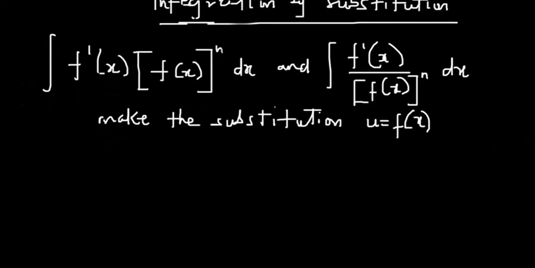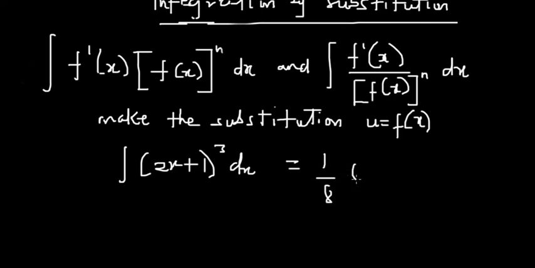Now let me show you something unique over here. When you come across maybe a certain integral of this format, so maybe 2x plus 1 exponent 3 dx, you can notice that this form of integral doesn't fall under any of these two types. Let me show you how you can easily solve this. By just looking at this expression, I could just find the answer. I could say that the final answer is 2x plus 1 exponent 4 plus c.